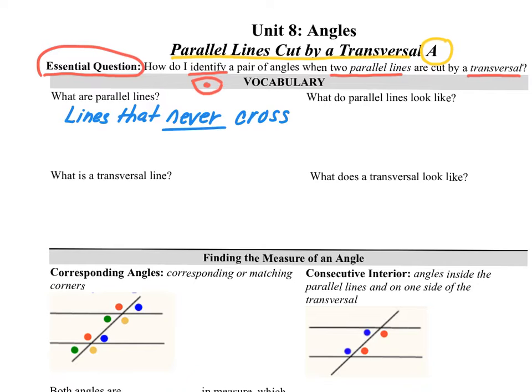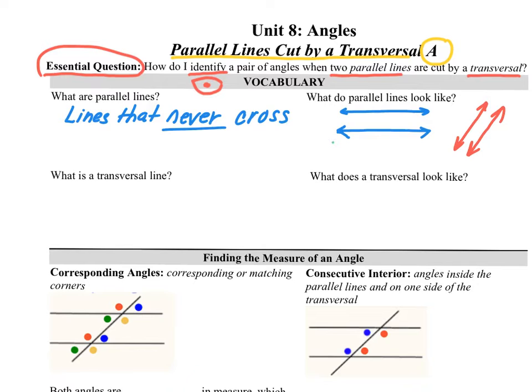So when we're talking about parallel lines, we're talking about lines that are maybe going horizontally that will never cross. They'll keep going and going and going. That's why I have the arrows at the end. It shows that they'll keep going and going and going, but they'll never cross. They'll just keep going in both directions. Or they may look diagonal, but they're at the same slope. And so those are just going to keep going and going and going forever.